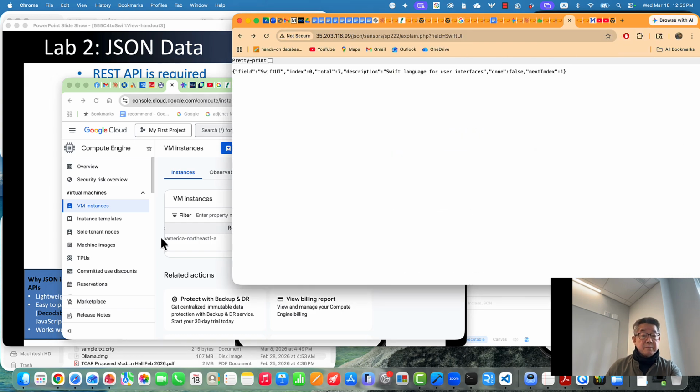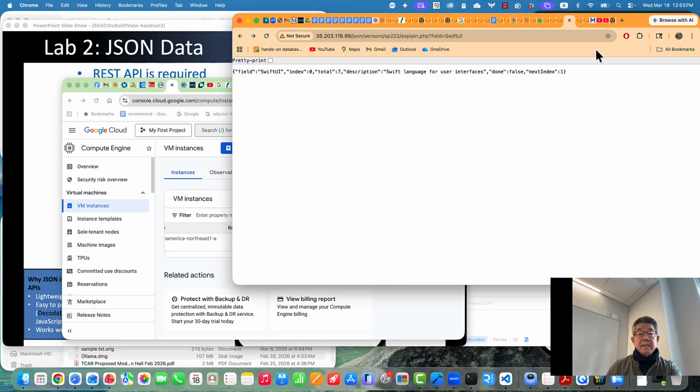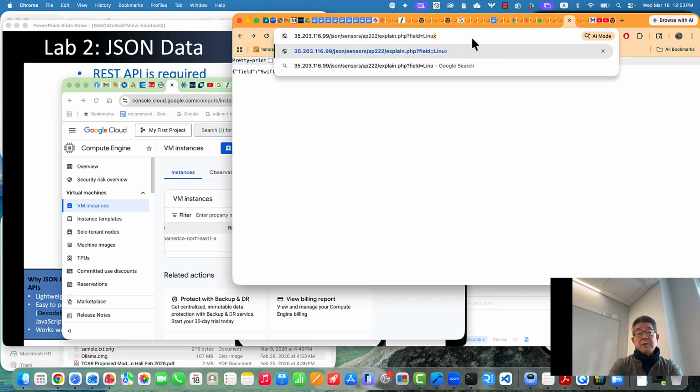This is 35.203.111.99. There's this. And this is an address, JSON sensors SP222 explanation PHP question field equals SwiftUI or AI or Linux, for example. Linux, I have only one, right?